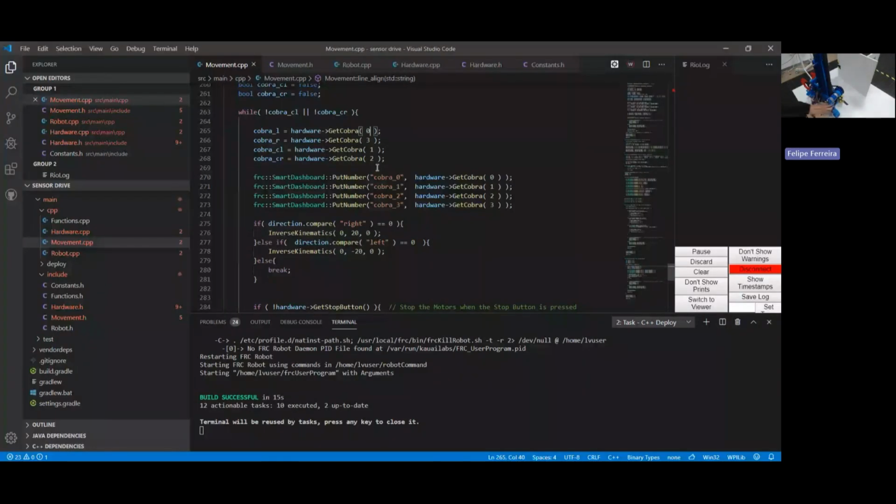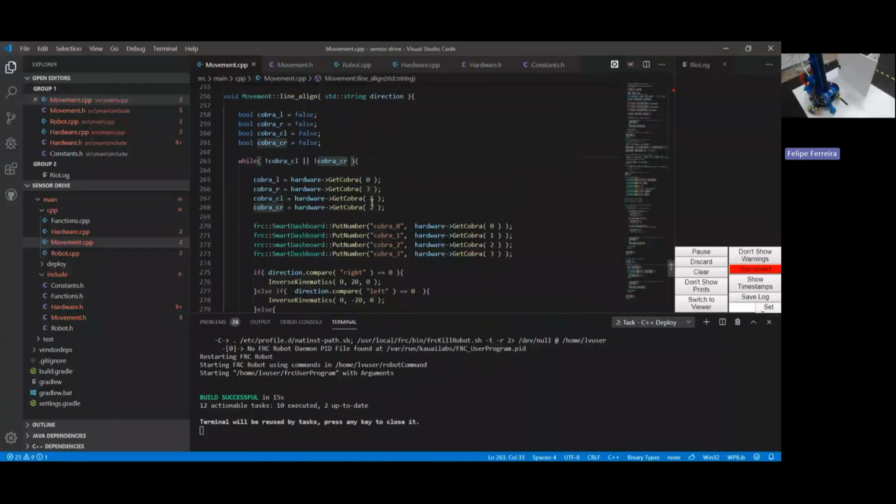Okay. So now, what will happen in my code? I'm checking these guys. When sensor left and sensor right are true, they're going to stop the while loop. The condition for being true or false is, we saw that 0 is when it's white and 5 is when it's black. So I'm going to put, if what I'm reading is greater than 2.5, it means that I'm on the black. I'm going to do it here for all of them.